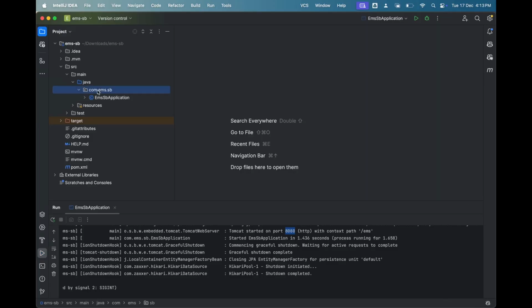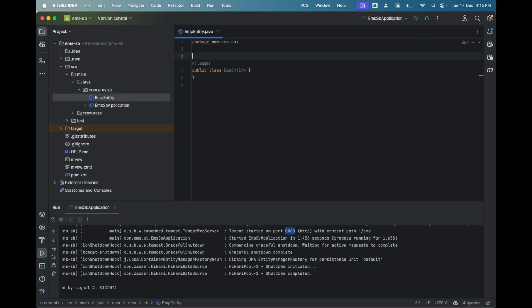Now create the entity class. This entity class will represent the database table. Create a class Employee entity, use the recommended and required annotations.